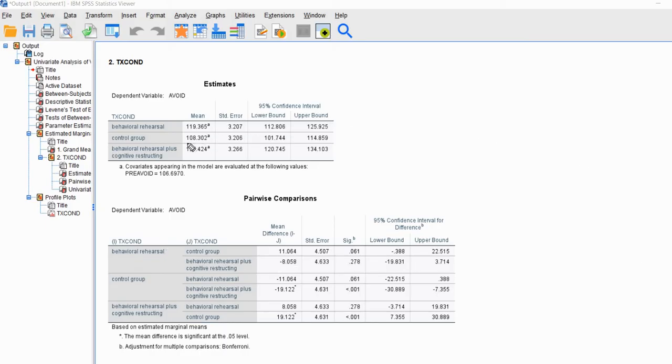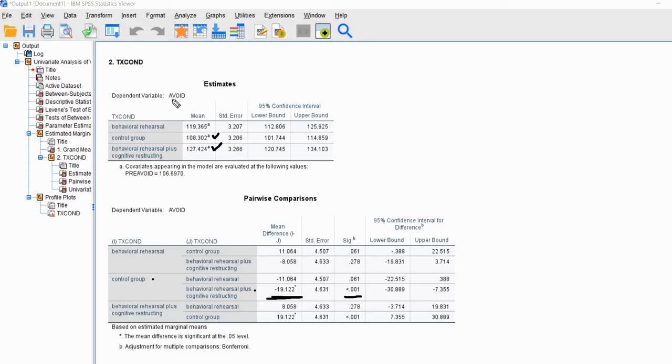And then when you look at the comparison between the control group and the behavioral rehearsal plus cognitive restructuring, in this case right here, it's just the 108.302 minus 127.424, and that's this comparison right here. So there's the difference that's computed between those two adjusted means, and you can see that that difference is statistically significant.